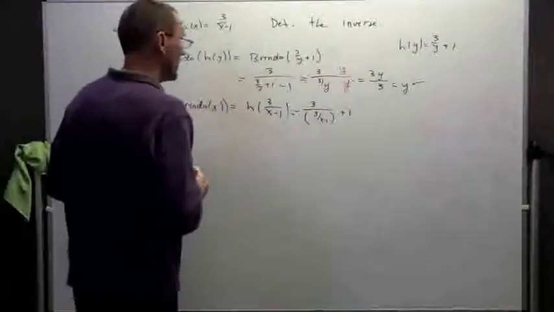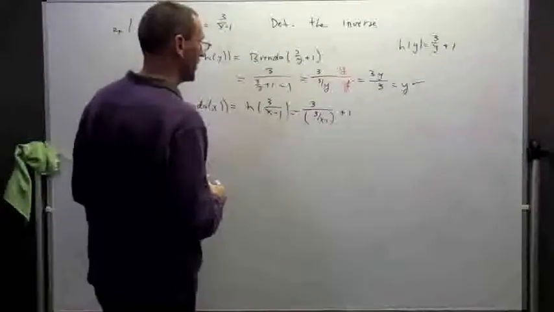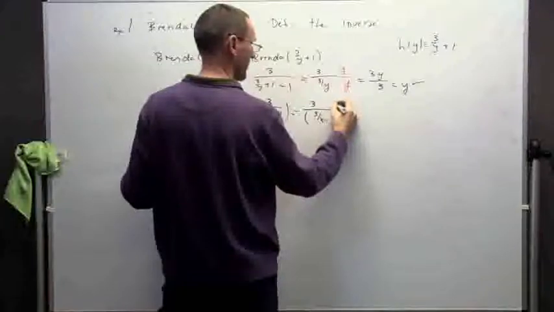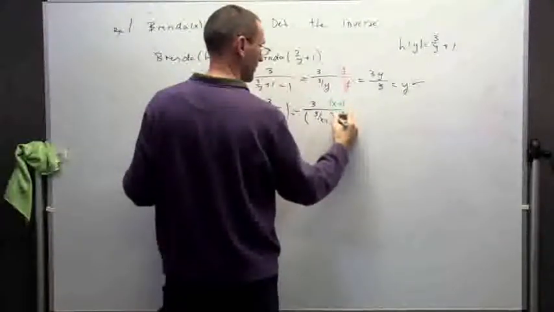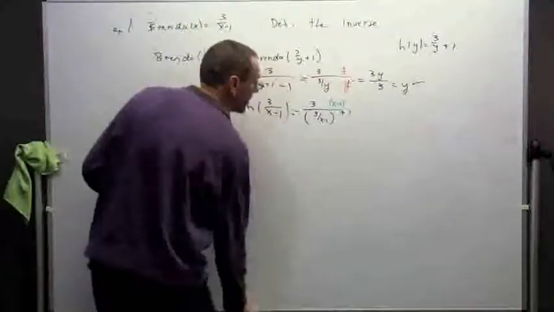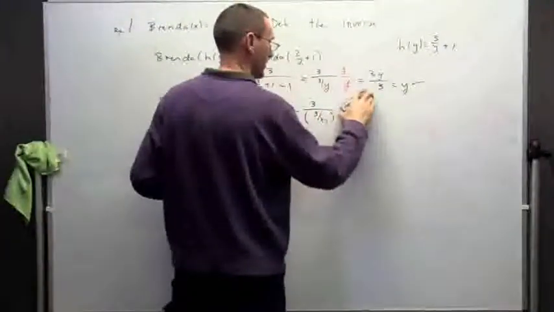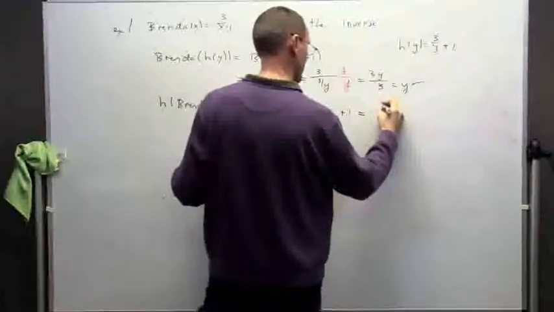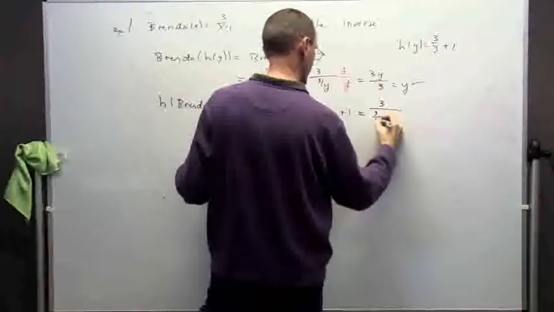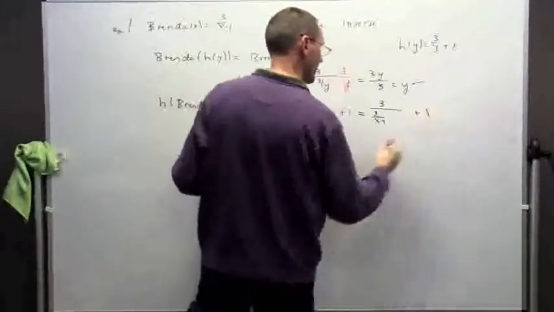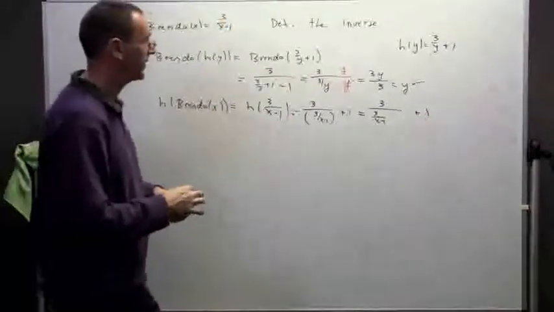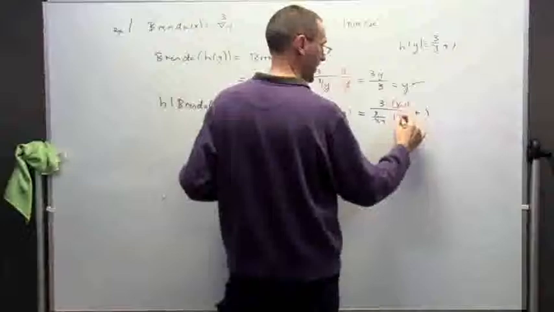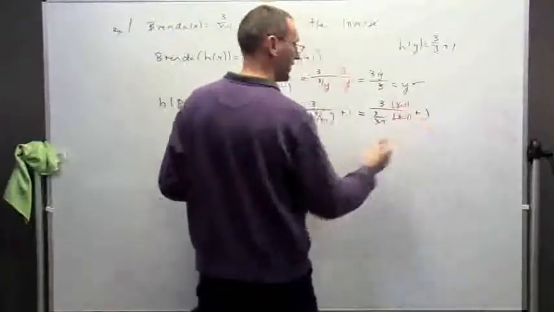Okay. Oh, what a mess. Okay, so what can I do? Again, I don't like fractions in the denominator. Let me break this out and be a little nicer. Let me rewrite this. So to get that out of the denominator, I'm going to multiply the top and bottom by this denominator. So those things will cancel.